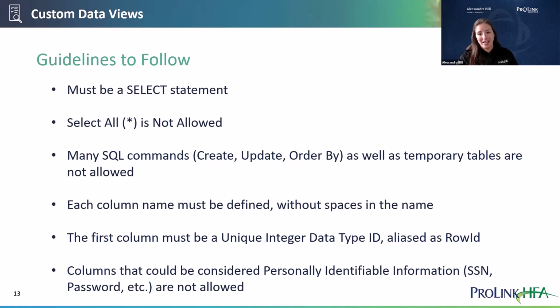And then we can't create or update data because every time someone looks at this data view, it may modify or add new data, and you can change your data as needed through Prolink HFA already by going to the record. And then each column name must be defined without any spaces in the name.